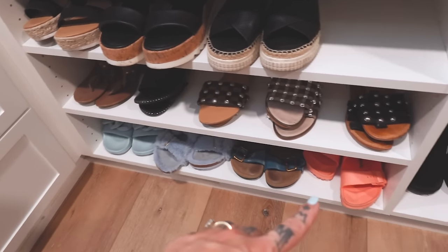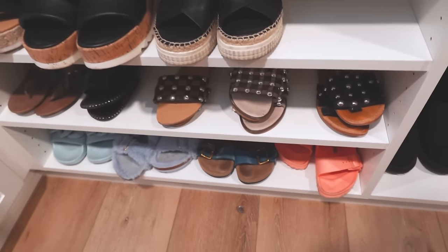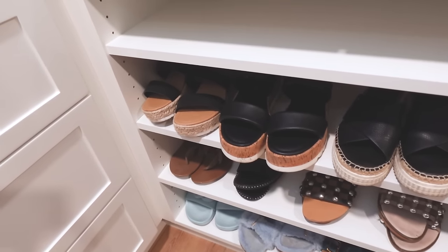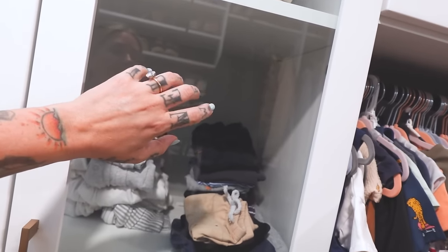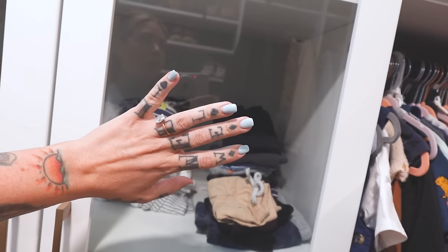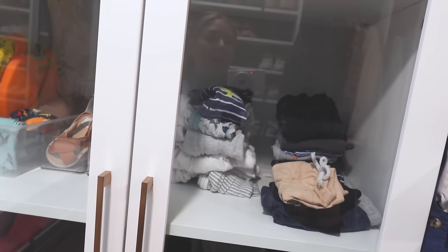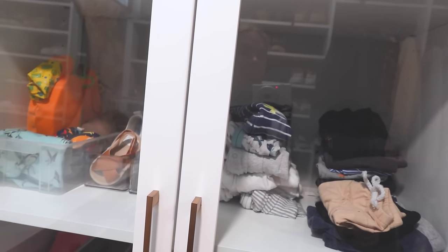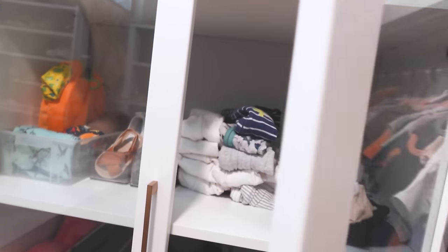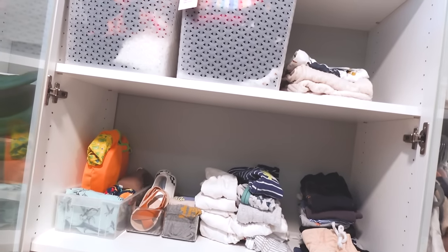So you see I can lower that right there and get a lot more space out of this actually, which I might do because I have some more shoes that I need to put up here that are taller. I opted for the glass. You can pretty much do glass in any of the cabinets that you want. You can do drawers. I just love how customizable it is. It's like a dream to build and design your own closet. It is for me anyway. So it was so awesome to be able to do that.